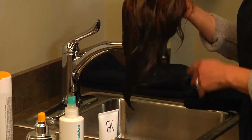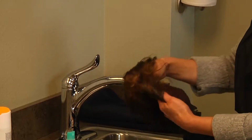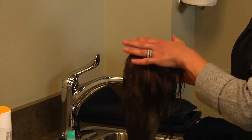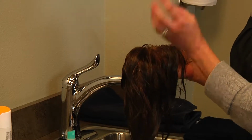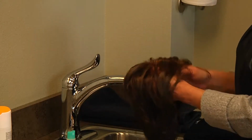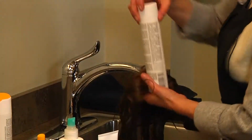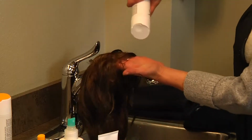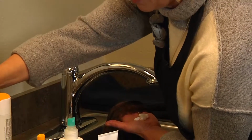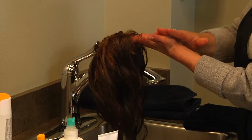Now when you're putting conditioner on a human hair wig or any wig that is hand tied, you never put the conditioner right on the cap because the cream will loosen the knots and you can lose hair. So what you do is you take the conditioner, put it on your hand, the same as you did the shampoo. All products. I can't stress that enough. Take your hand, work it through.